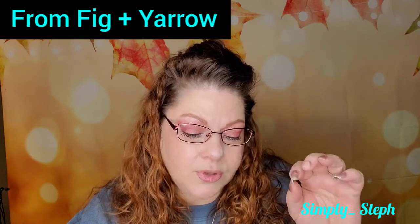Okay, so it says to use in a bowl, cover a small handful of herb with boiled water, allow to cool slightly, and place a towel overhead to create a steam tent. Oh, like one of them things when you're sick. Okay. It says breathe deeply and enjoy 5 to 15 minutes. Okay, so it is balancing. So I guess it's for the inside and the outside. That's pretty cool but weird at the same time.